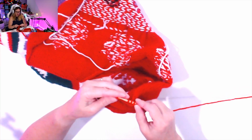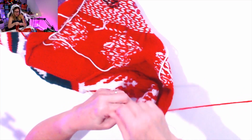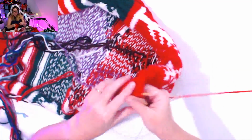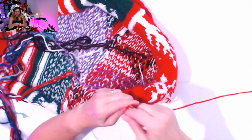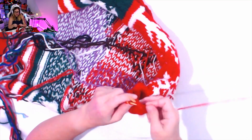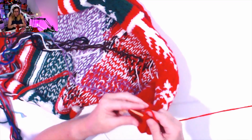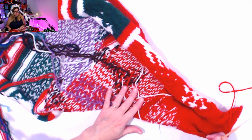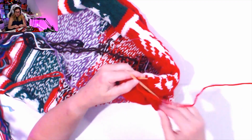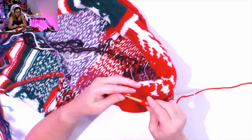One, two. Fourteen and 15. We're on row 164 and we're knitting one, two, sixteen, 17, 18. Row 164, we just knitted 18 stitches. We're on row 165. We're purling two. We're purling two together.